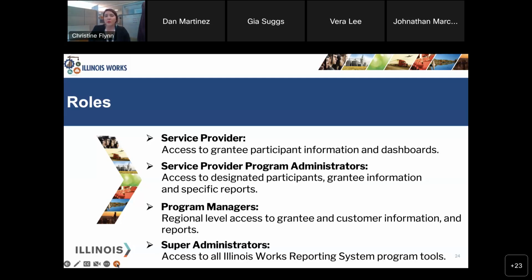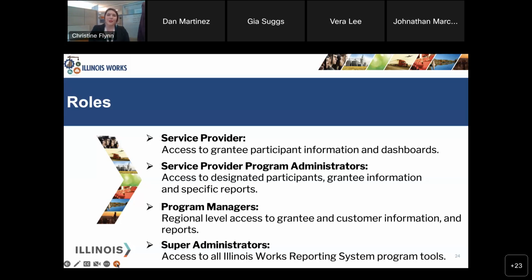Super administrators, that is the status that both I and Dan have, and that allows us to see all of the data in the whole system. That also gives us some privileges around resetting staff passwords or helping to see back end aspects of the system. If you have questions about the system, we're a good place to start because we have that access.